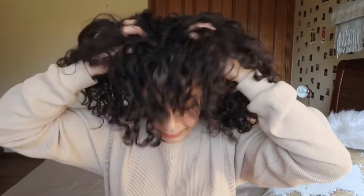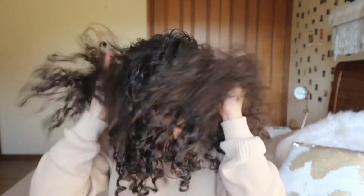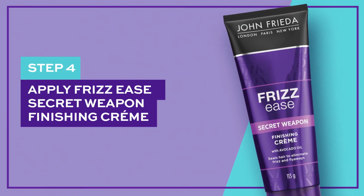Now let's do the bottom section of the hair. Okay. So, as you can see, we've already got a little bit more volume. What I like to do is kind of gently run my hands through the ends to break up that part of the hair. This is going to separate the curls and just allow a little bit more volume because it's more separated. Now your curls should start to look amazing. Mine are looking so gorgeous and really nice and fluffy, which I love.